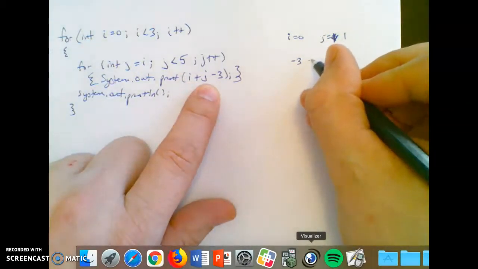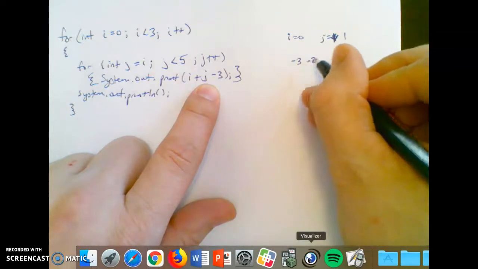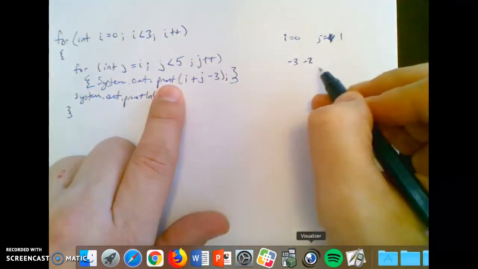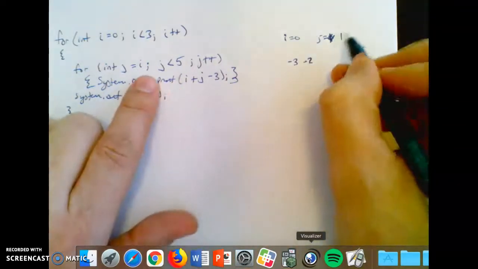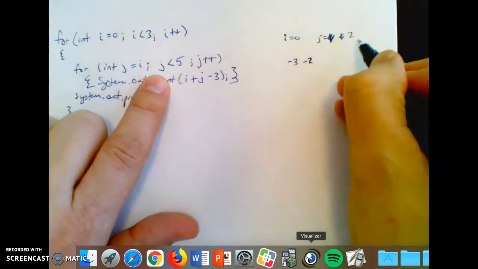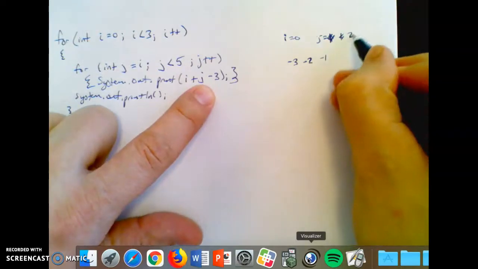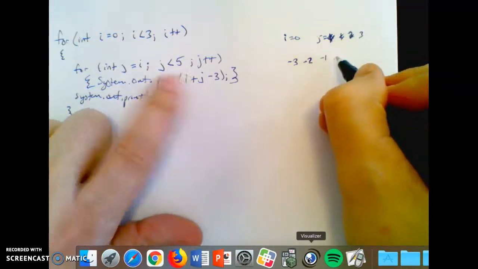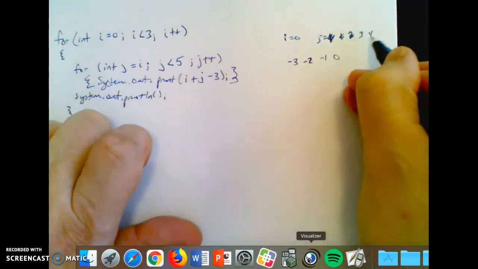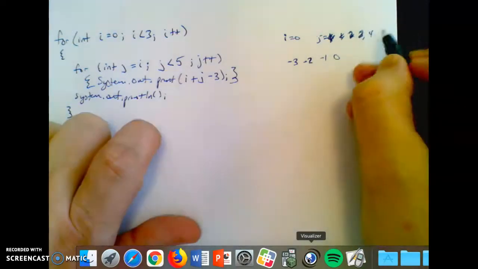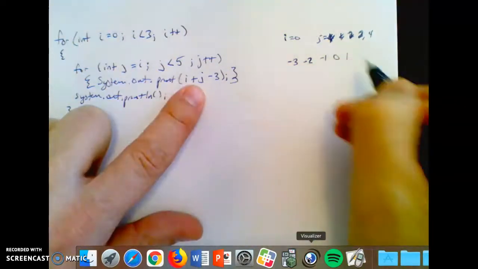So 1 minus 3 is negative 2. And these are prints, they're not print lines, so it's just slamming them next to each other. And then j is now 2, and 0 plus 2 minus 3 is negative 1, and then j is going to be 3, and then j is 4. And that's the last one j does, right? So 4 minus 3 is 1.